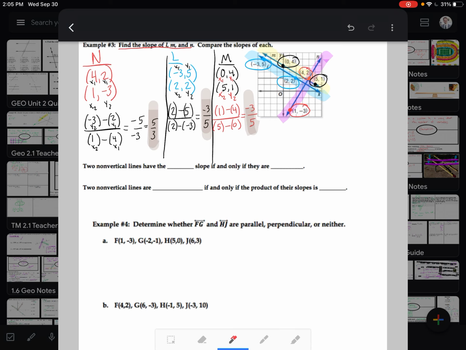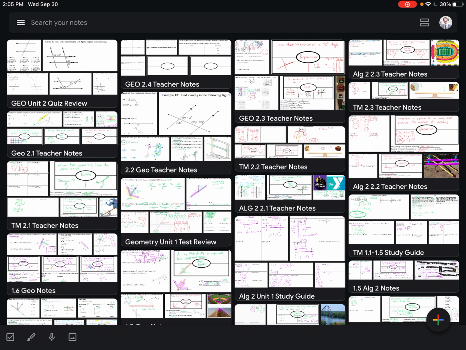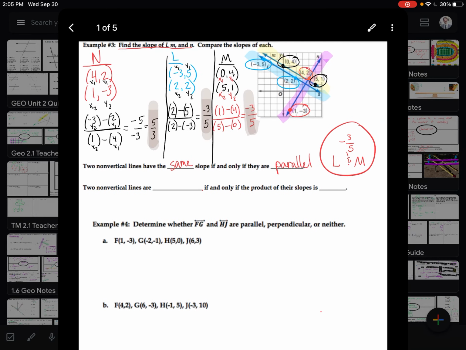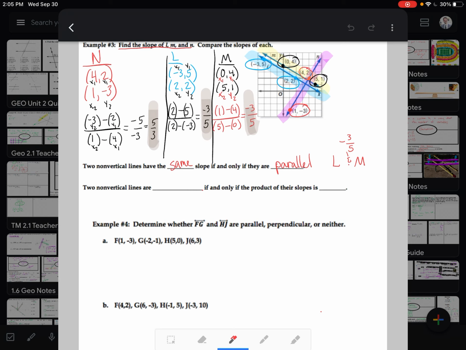Okay, so we just talked about perpendicular lines, so now let's see some definitions of some things that we may or may not know. So if two lines have the same slope, they are parallel. So let's take a look here. Do we have any slopes that are the same? So it looks like line L and line M are both negative 3 over 5 for slope. So they are actually parallel. I don't know why it keeps kicking me out, but we'll keep going with it. So again, line L and line M, same exact slope, they're parallel. That's one clear example there.